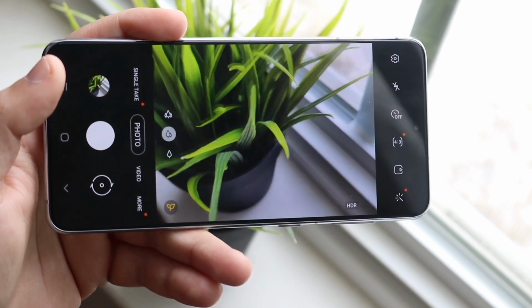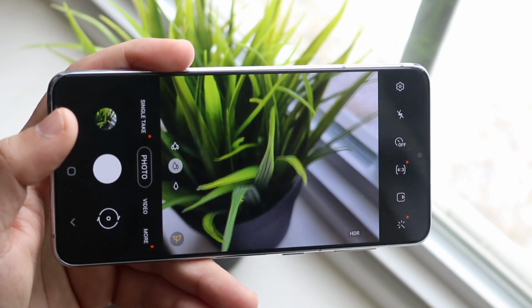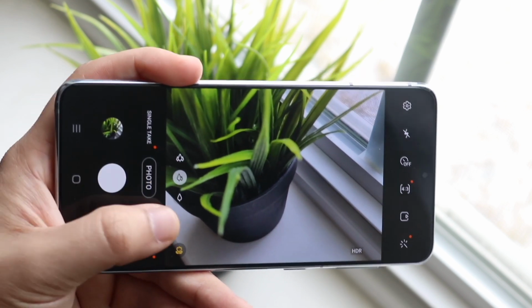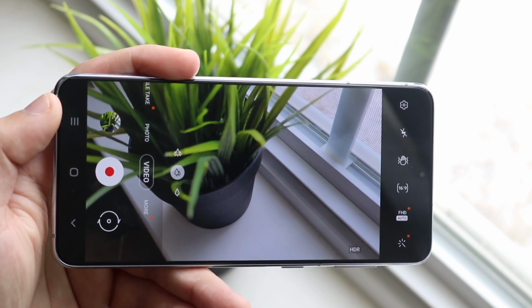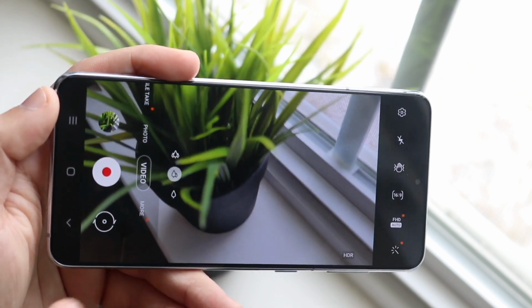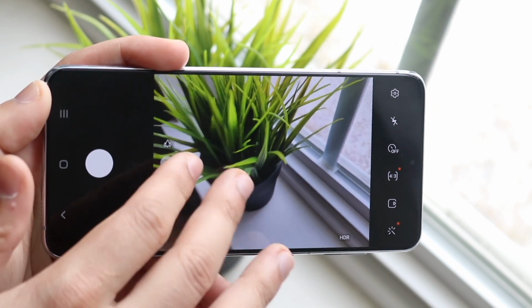Interestingly enough, Samsung's actually teamed up with a lot of these other social media applications, and they actually are giving you a better experience on your Samsung phone. Now, I will test this out thoroughly and let you guys know, even on my second channel, how this experience is. But from what this is, that is amazing, and I love having that. That was one of the biggest problems before, and it looks like that's kind of been fixed.